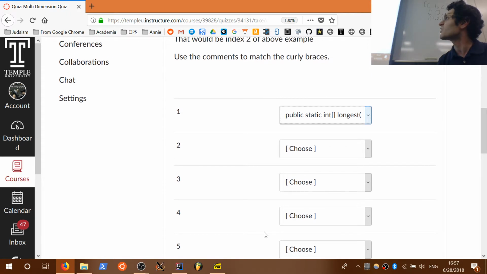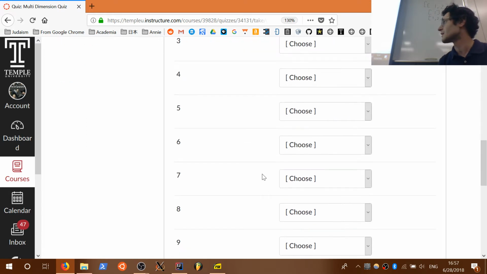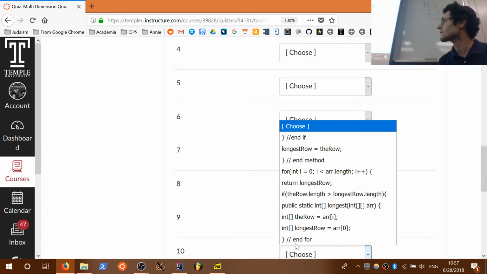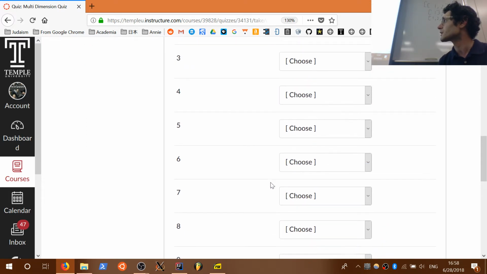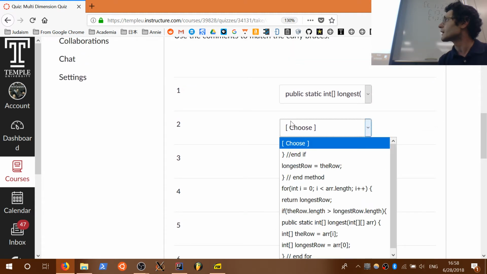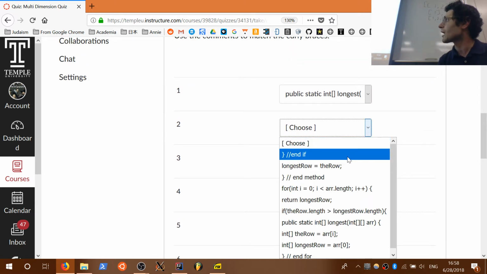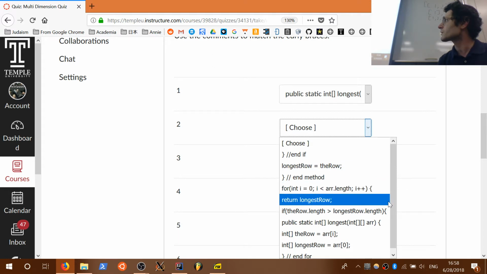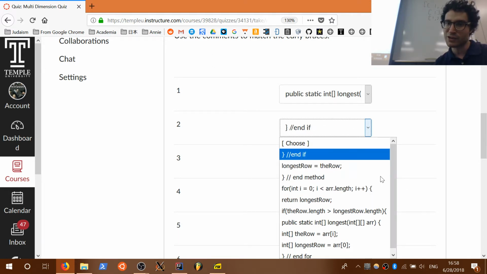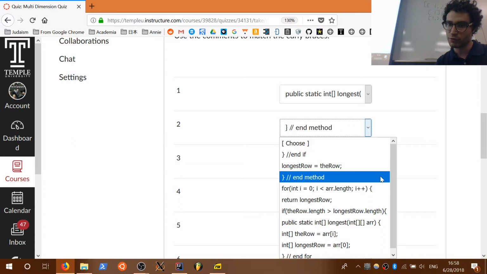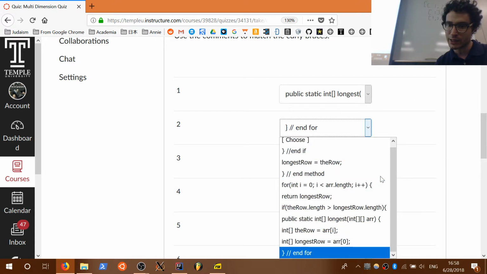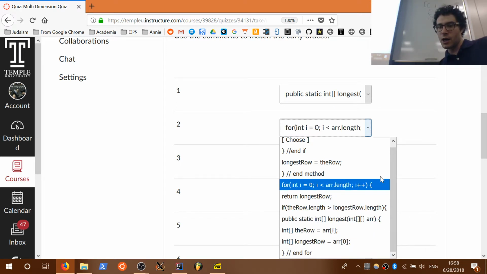And you've got 10 lines of code here as opposed to 9. So if this is the beginning of the method, then the last one is the end of the method, so we put the end method over here. Next, let's look at what we've got. Obviously we need to iterate through, but let's count to make sure we didn't put any distractors in. 1, 2, 3, 4, 5, 6, 7, 8, 9, 10. There's no distractors in there, so every one of these will get used. Sometimes I put extra lines in there that aren't actually real.